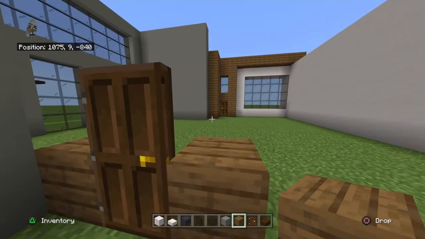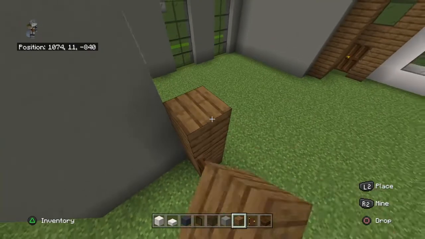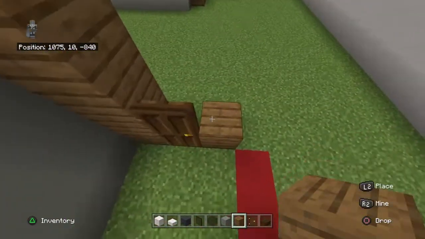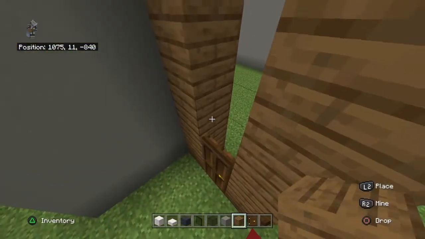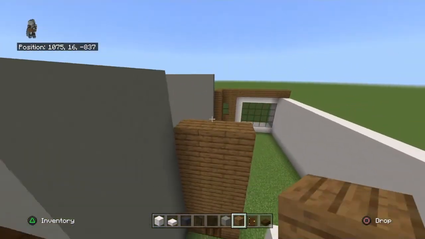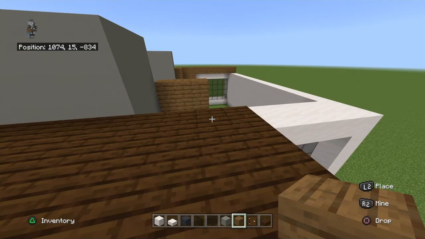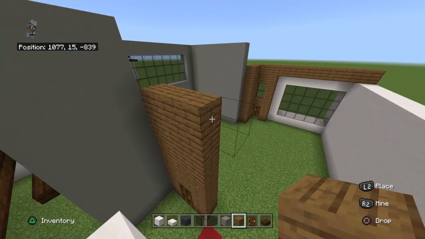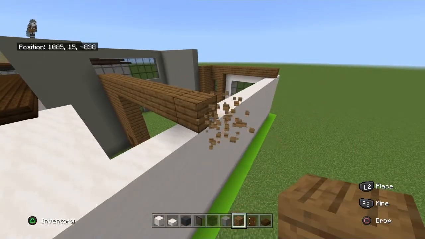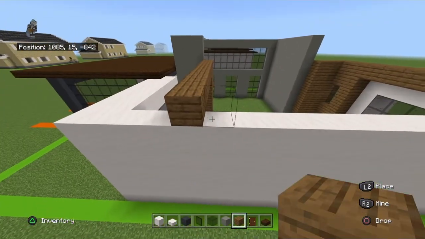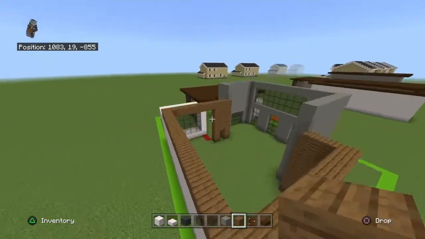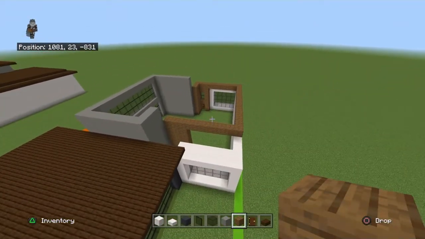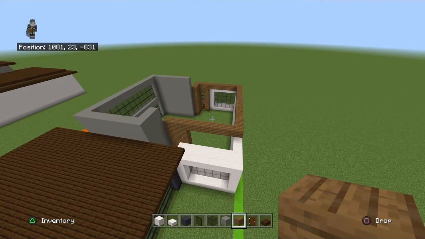What is the number? I kind of forgot. You want to place 6 spruce wood planks on top of each spruce wood plank. That is correct. Would you look at that? And then 5 on top of the door. We don't actually have anything there this time. And then you want to bring the top spruce wood plank, the far right one, right by 7. That's not it. That's not 7. That's 7. And then you want to connect the front and the far right front and back blocks. That is a mouthful. Just like that.